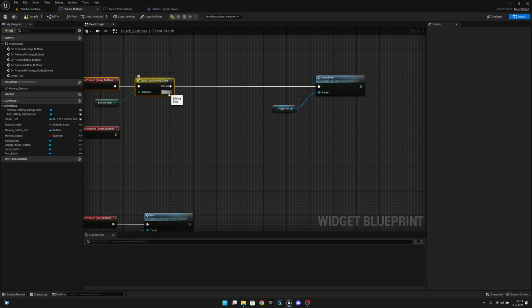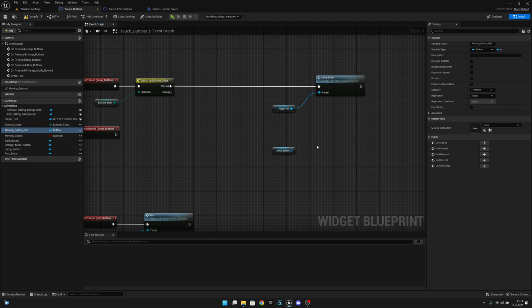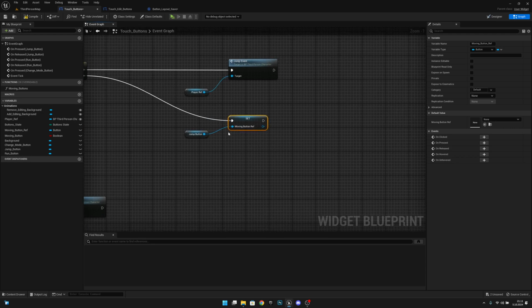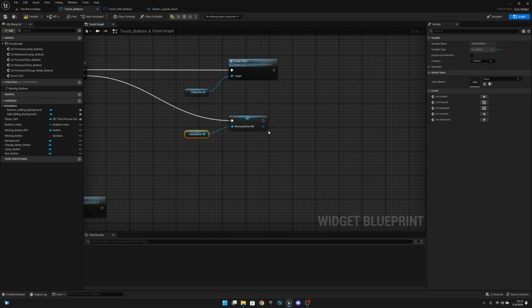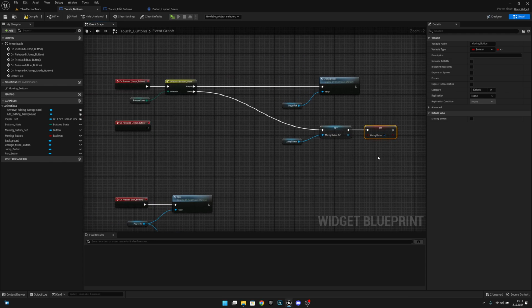But if we are editing, what we want to do is we want to get our jump button. And we want to get our moving button ref, and we want to set it. That button this. Let's get from editing. So we are setting our jump button to this variable. After that, we want to set our moving button boolean to true. Now, let's actually copy these, keep the control pressed, and copy these. Now, Control C, let's copy all that.